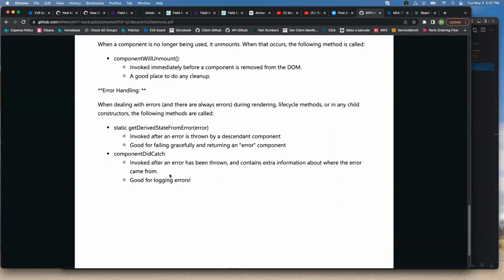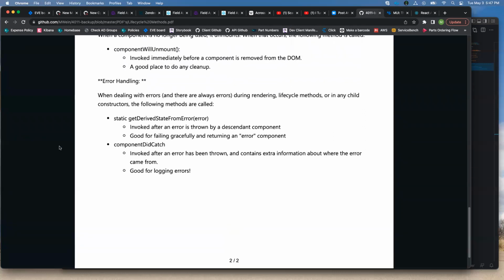So here you would have a component did catch to handle whatever that error was and contain that error to just that one component, allowing the rest of the app to continue. And here it would be like an alternate render or alternate state rather. And really, that should be handled in the functions that are actually making those calls, but that is why this exists. So that's pretty much it for the lifecycle methods.